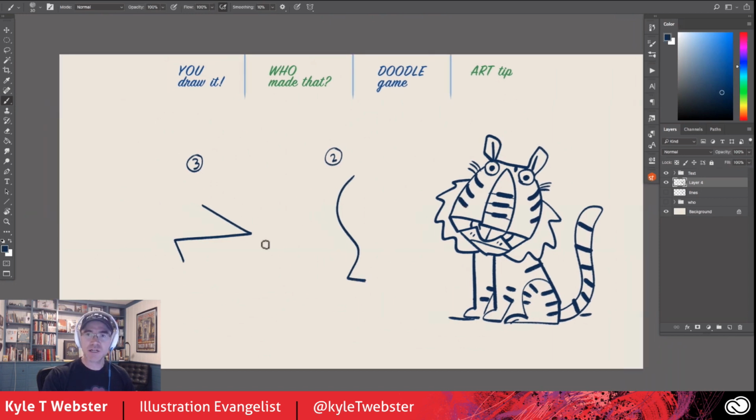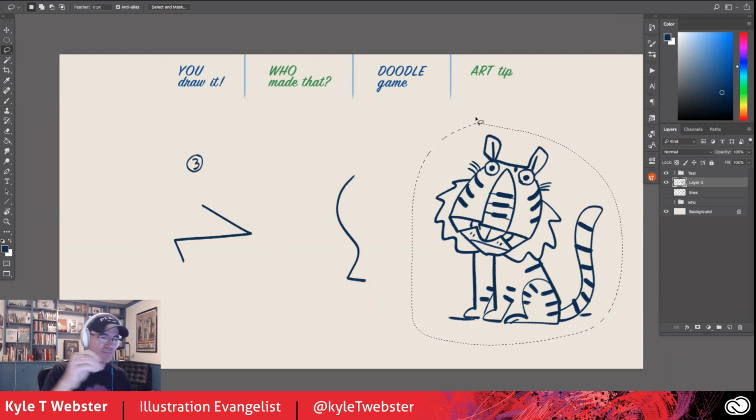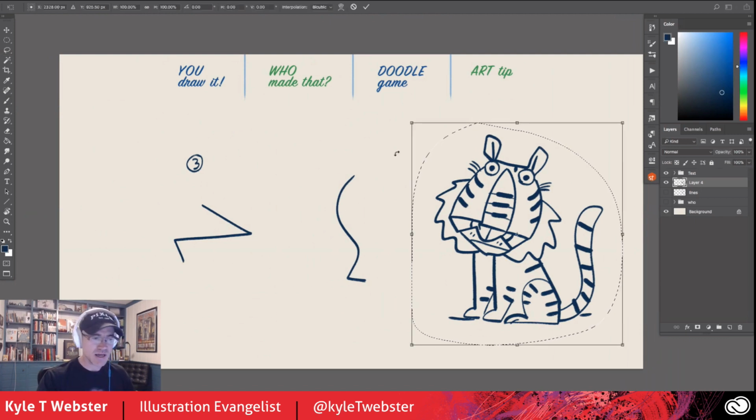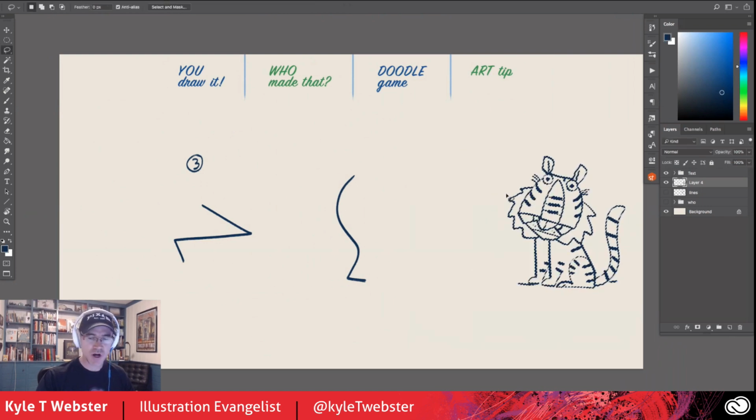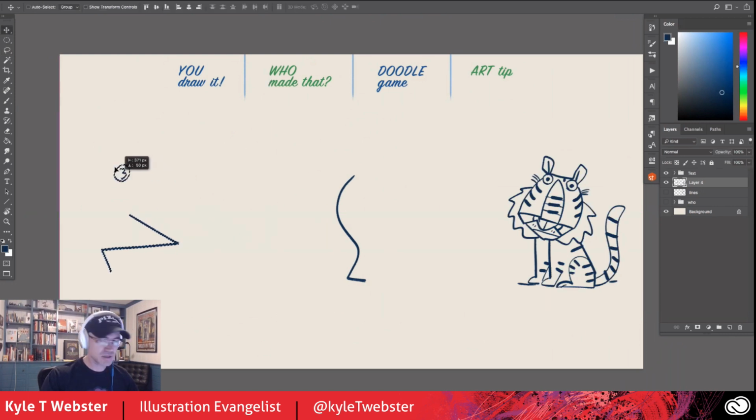And now we have to move on to doodle number 2. So for doodle number 2, I want you to look at it, and I'm going to erase the number 2, so that's not distracting you. Now look at the shape there, and while you do that, I'm going to use that magic shrinking powder. Okay, I've got some in my back pocket today, and just sprinkle it on there, and make our tiger shrink down over here so we have plenty of room to draw. I'm also going to move number 3 off to the left a little bit, so we got plenty of space.